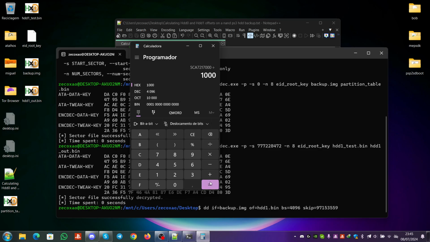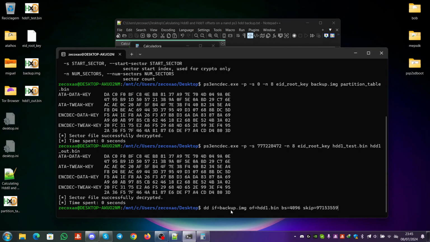And this will give the number 97,153,559. So as you can see here, and if you use this command, you can be sure that it will back up the entire partition of HDD1 and skip the first sectors of HDD0 with 100% certainty.